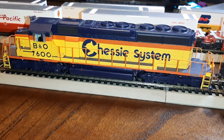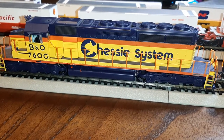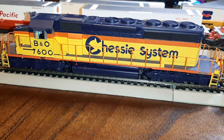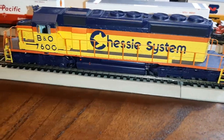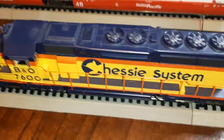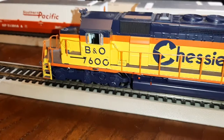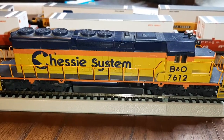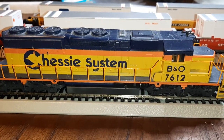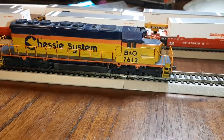All right, guys. Well, this was my Christmas present. It's the Scale Trains SD40-2 Jesse Cat, 7600, of the first run with sound. I love it. All that good Scale Trains detail. Awesome runner, real nice. And the wife surprised me with this Chassis system SD40-2 7612 dummy engine. So, got a cool little pair to run around the rails now.